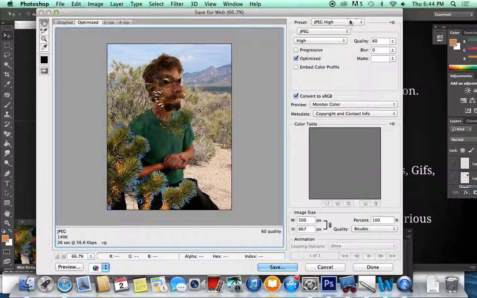I'm first going to look at what a JPEG of this file will look like. I have the ability to change my compression level. I have a little slider here. When you go to really low quality, the image will get really pixelated, artifact filled. And when you go to top quality, it's going to look really good.